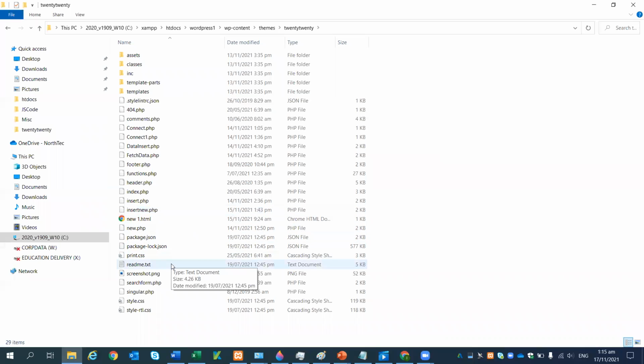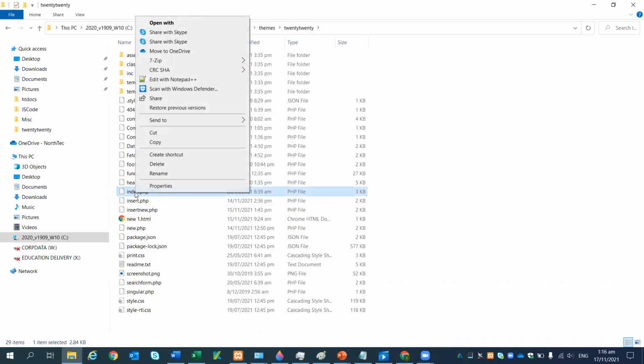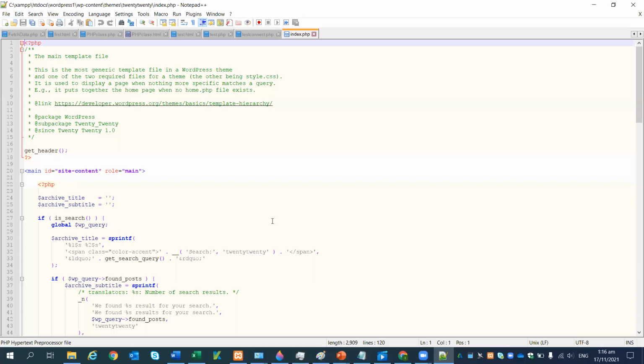Now you need to create your own PHP file. The easy thing is that you can copy, for example, any index file. If I want to open this one, I will open it with an editor.